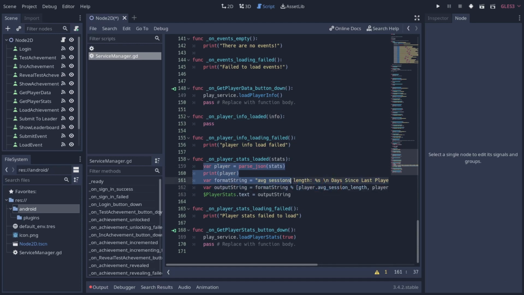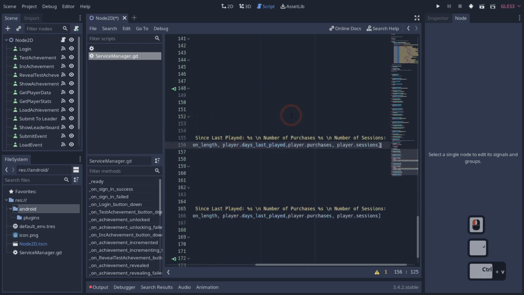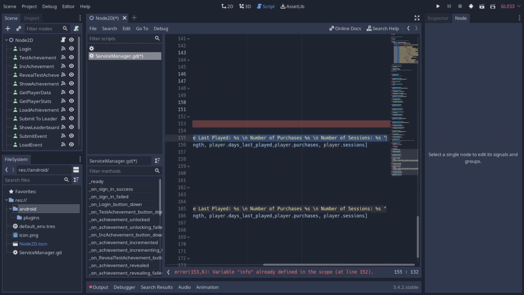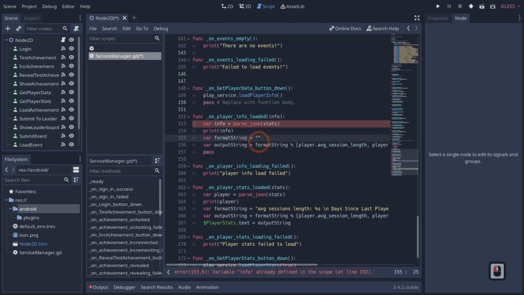So what I'm going to do is I'm going to pull this, Control C, and I'm going to go ahead and paste it on player info loaded. And that's just going to give me a little bit of my stuff already filled out for me. And I'll just grab this info, and that just kind of clears this up. And then what we can do is we can go ahead and just say on our format string, we can go ahead and say display name. And then we can pass in our %s, much like we did earlier, with our \n. And then we can go ahead and do our name %s. And then we can do \n.